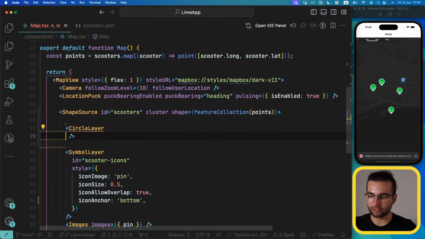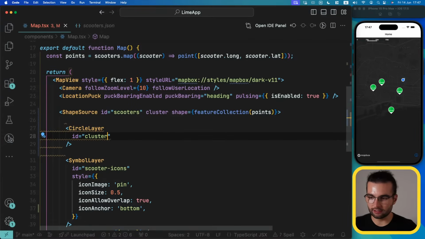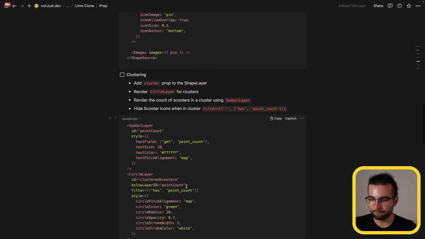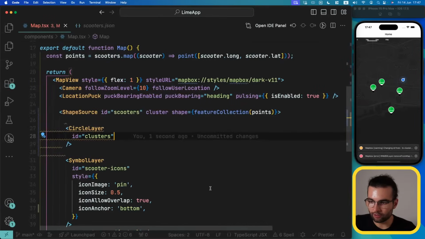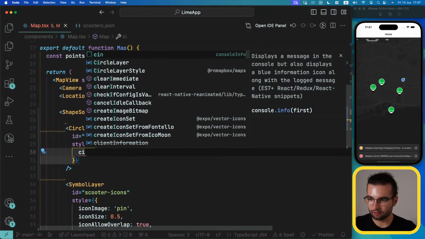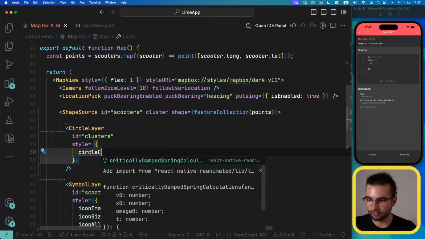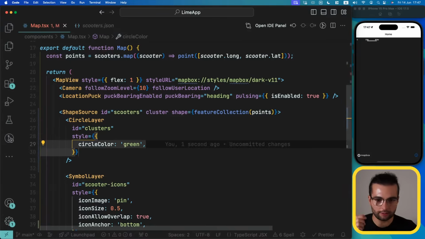So for the circle, we're going to do here ID equal clusters, and for the style, let's start with simply circle color, green, I don't know.